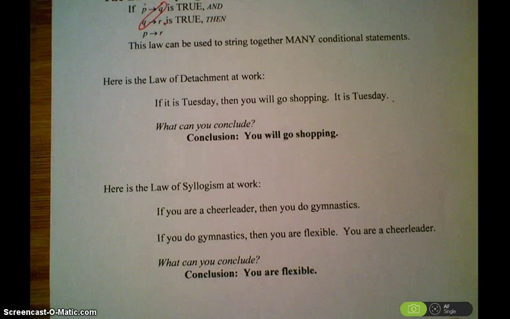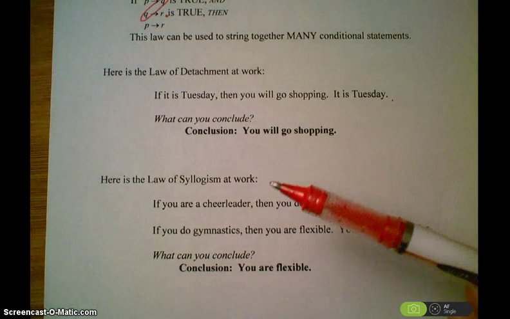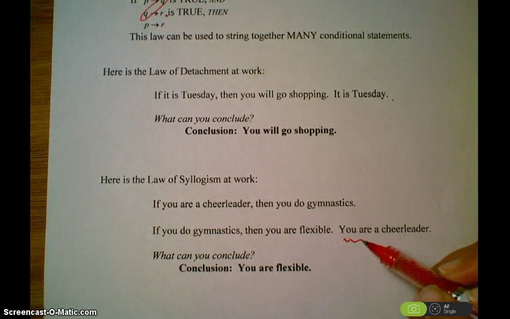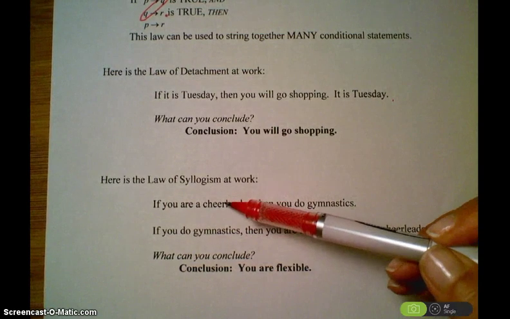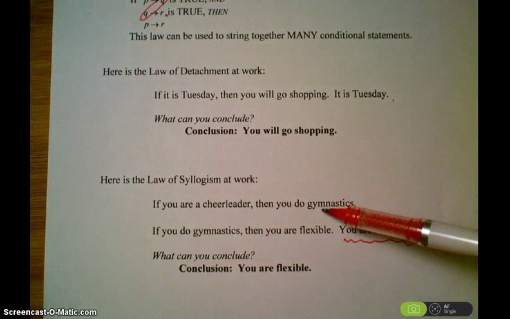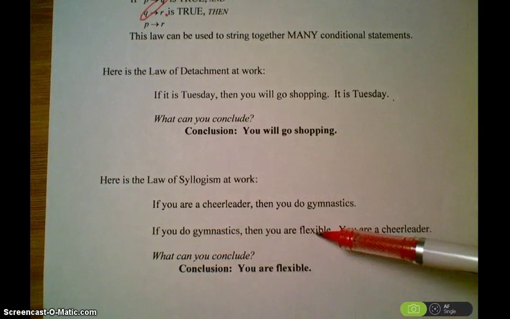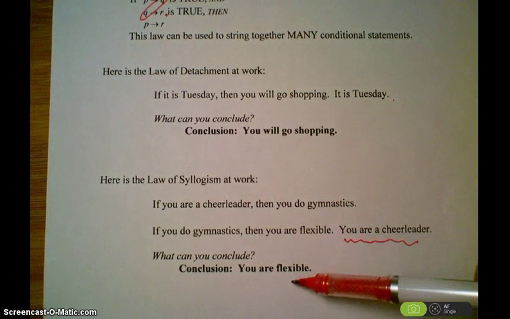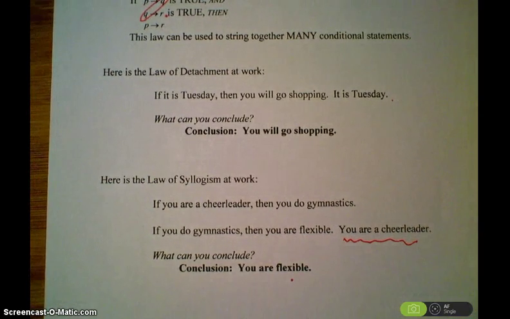For the law of syllogism at work, if you are a cheerleader, then you do gymnastics. If you do gymnastics, then you are flexible. Well, if we know you are a cheerleader, then the first hypothesis is true, which leads to the conclusion being true, which leads to the hypothesis being true, which leads to the conclusion being true. And so, knowing you're a cheerleader leads us to you are flexible. Okay, let's look at the other examples.